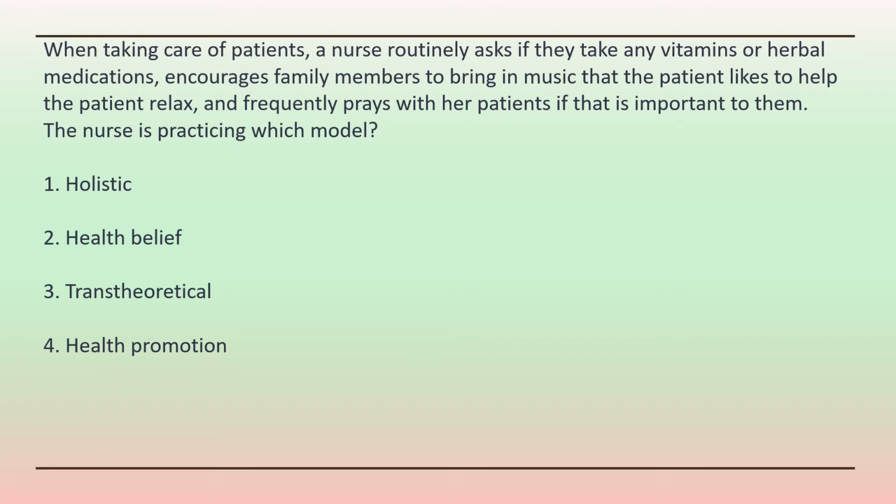When taking care of patients, a nurse routinely asks if they take any vitamins or herbal medications, encourages family members to bring in music that the patient likes to help the patient relax, and frequently prays with her patients if that is important to them. The nurse is practicing which model? 1. Holistic. 2. Health belief. 3. Trans-theoretical. 4. Health promotion.